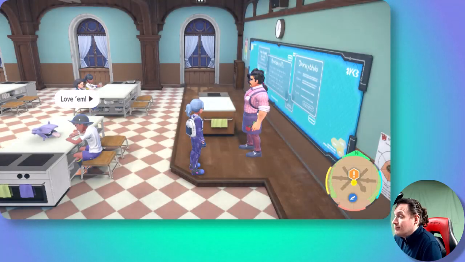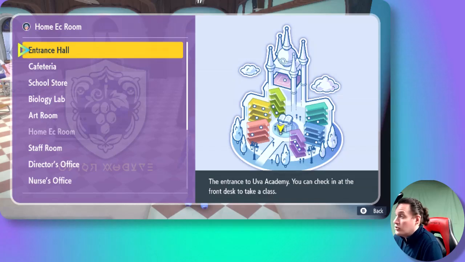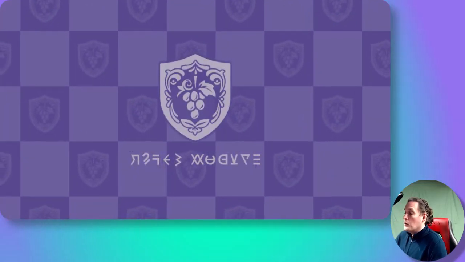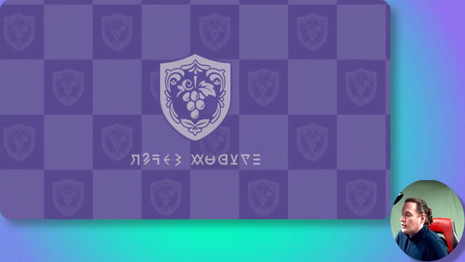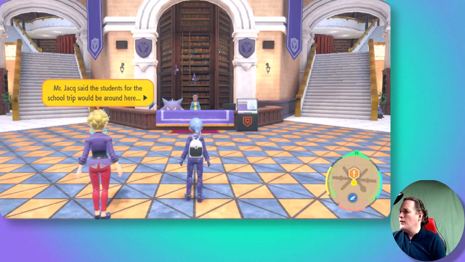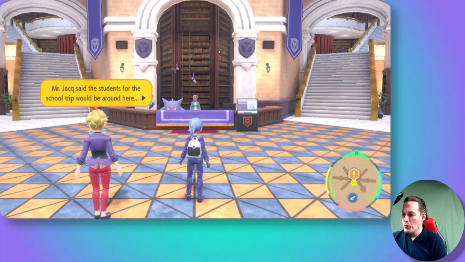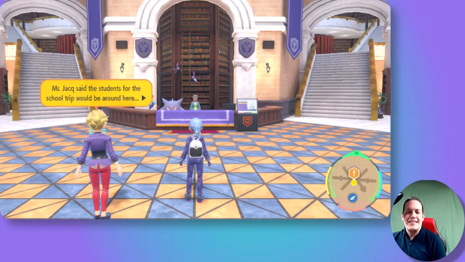Yeah? There's nothing else left. We pretty much just covered everything that I wanted to show off. And so, with all of that, it is time for us to finally put an end to the main game. That is everything that we can do. And next time, we begin the DLC, The Teal Mask. See you guys then.